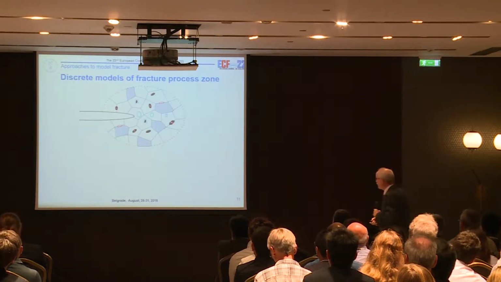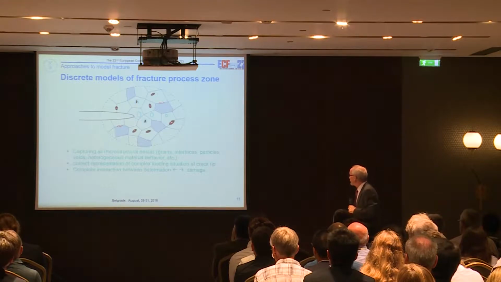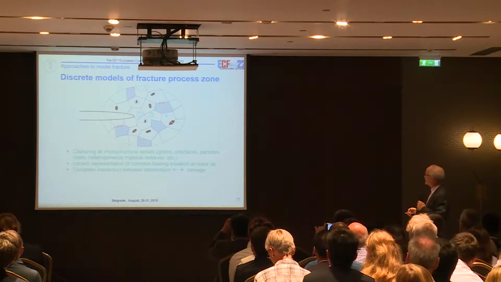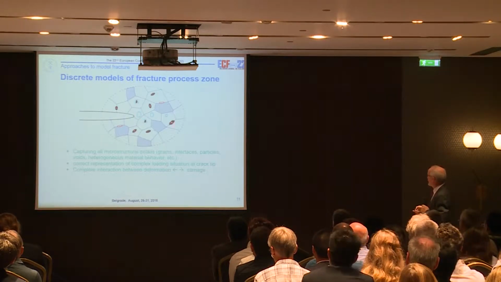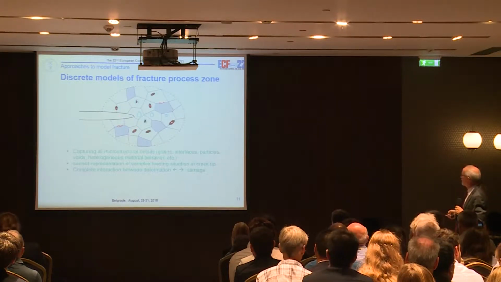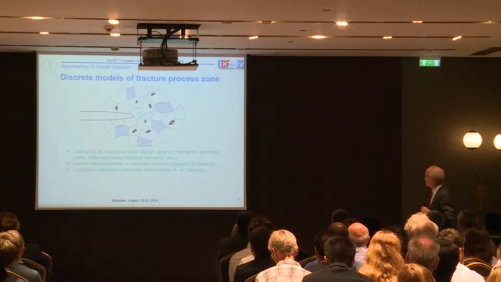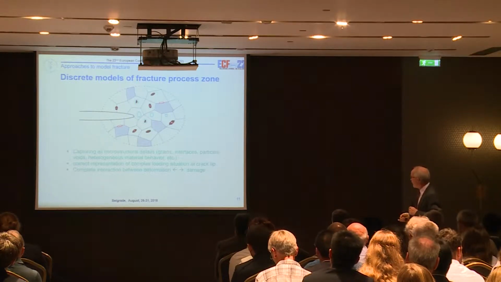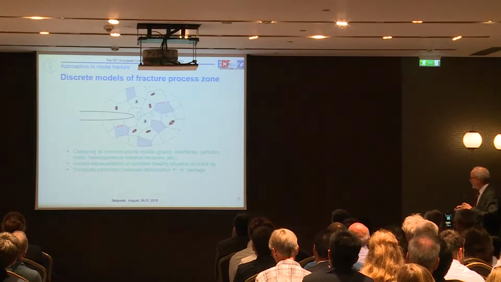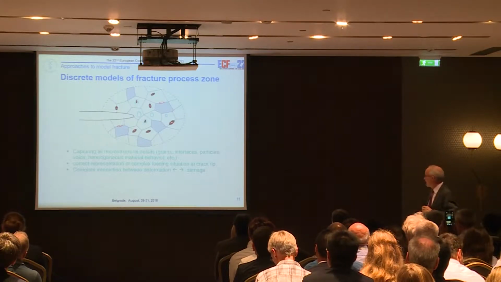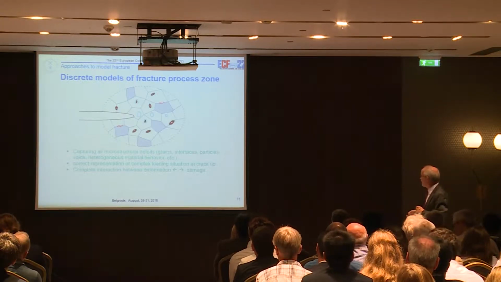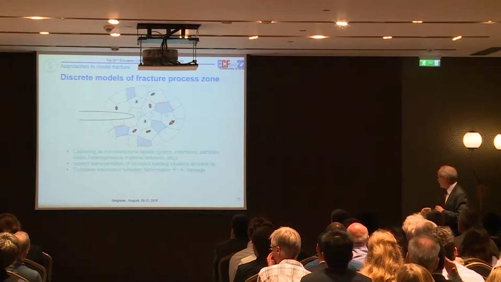So let's come to the true discrete models of a fracture process zone. It is only a sketch. It does not happen in a real material all at once, but these are all effects which could happen. We have grains, we have different phases, we have particles in the grain boundary, which break, we have debonding of the grain boundary, we have formation of voids, debonding of the particles, and all these things in their discrete geometrical and material representation can be modeled, and their interaction to investigate the fracture process.